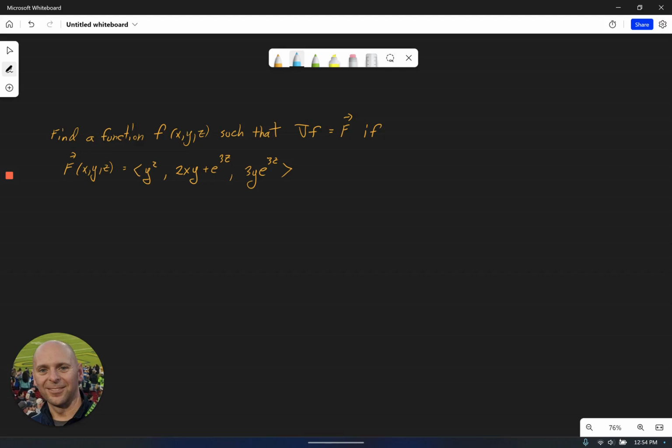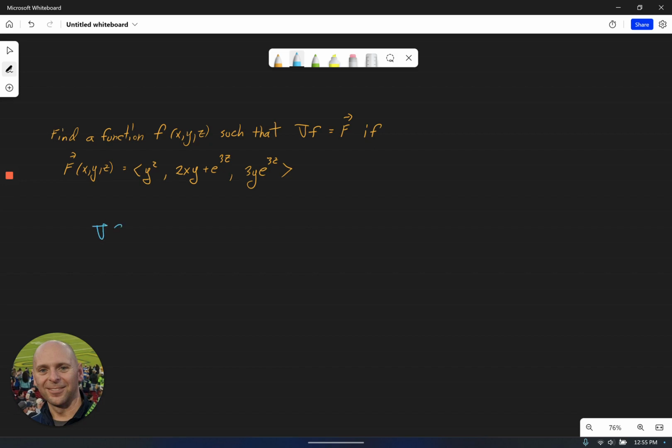We want to find a potential function f, and you'll remember that that means that del f is then going to be equal to our vector field. It's a fair amount of work. So we want to make sure that before we do this, we check to see whether or not our field is conservative. And I've done that already, and it is. So now we're guaranteed that we can find the gradient of this potential function such that it's equal to our vector field. So let's just remind ourselves how these two things connect.